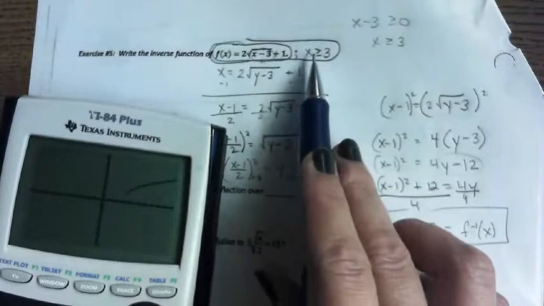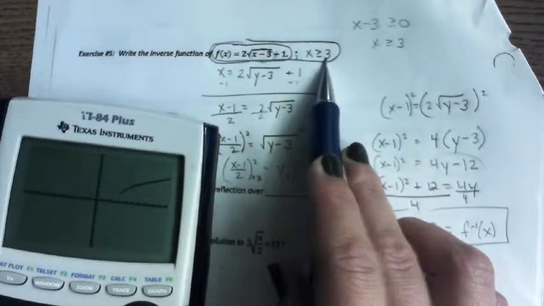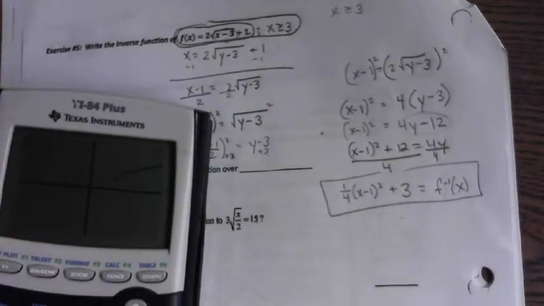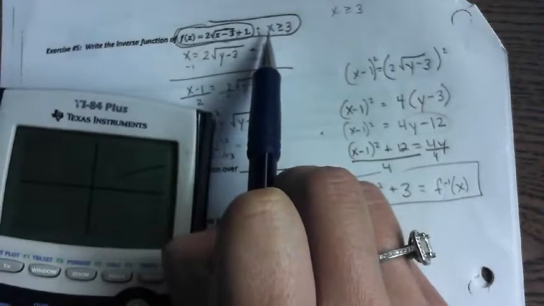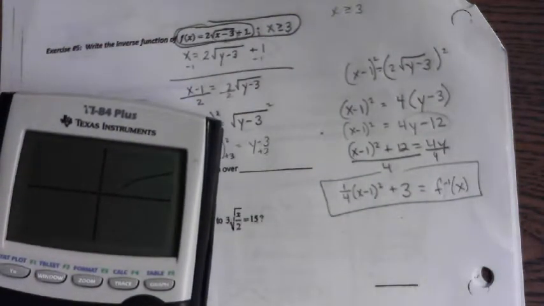So what does that tell you about your inverse? If in your original x has to be greater than or equal to 3, what does that tell you about your inverse? Remember, all things x's and y's flip-flop. Right. So if x has to be greater, who said that? Oh, you did. I thought you did. But then I was like, wait, is there a mouth moving or maybe you just had it covered up? Okay.